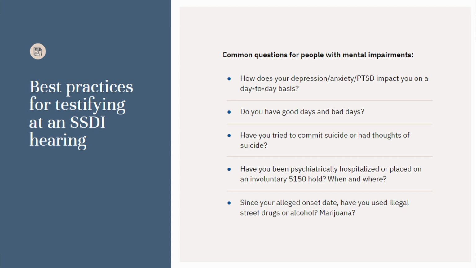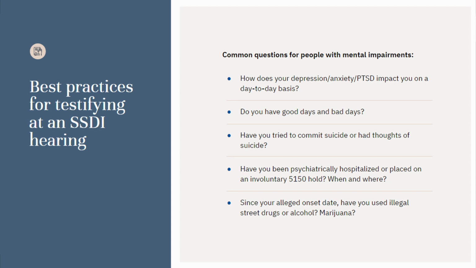Finally, has your health gotten worse, better, or stayed the same since you stopped work? Since it's going to be a long period of time from the time you stop work till the time of the hearing, you want to talk about the trends. You want to admit those conditions that have maybe gotten a little better because you had a surgery or treatment, but then explain why that level of improvement or other health problems you have in combination still keep you from working. Now, common questions for people with mental health impairments.